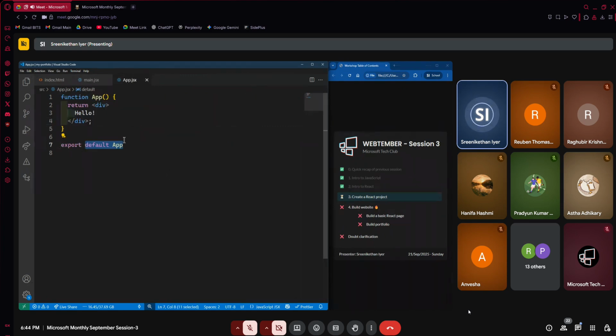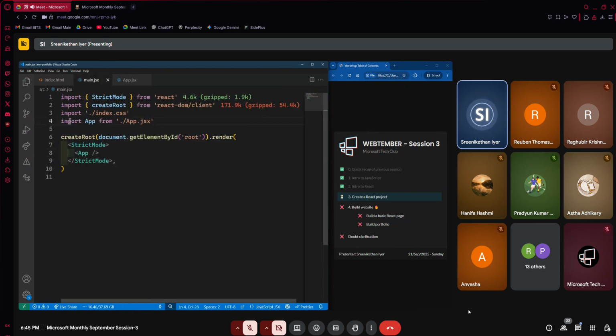So if you notice here, you can export multiple things from a file, okay? But in this case, we have a special keyword called default. So just keep this in mind. If you type export default followed by the name of the function that you want to export, this entire file will export only one function, and that is this one. And in most cases, export default is helpful because you want to keep only one component in a file, okay? And that is the agreed convention.